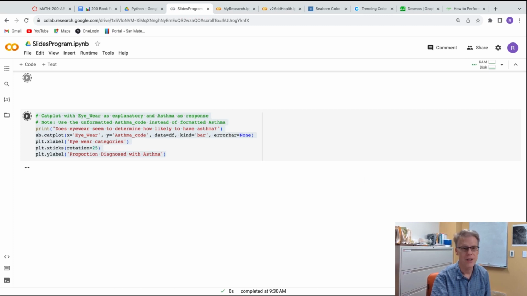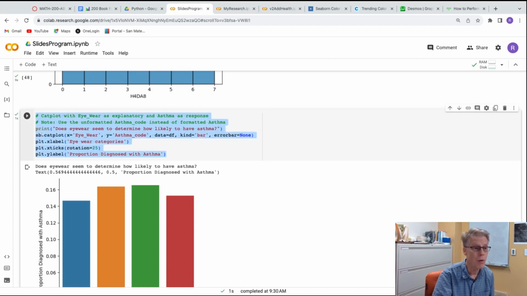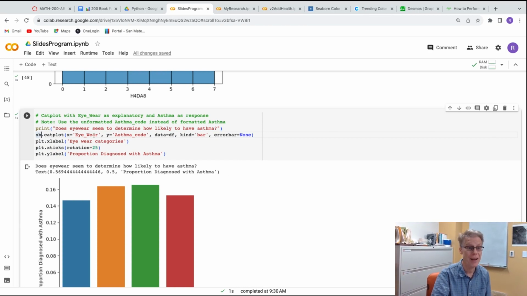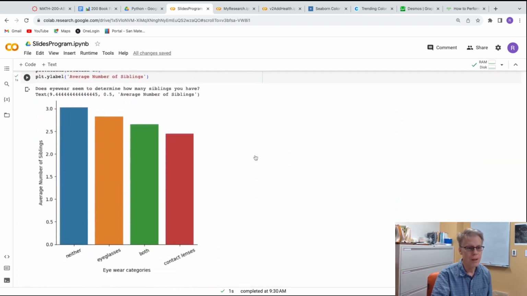It's always discouraging when you think you're doing it right and then it gives you errors, right? But it tries to tell you what was wrong. And so the error said SB not defined. Here I'm using the Seaborn package to do my cat plot. And I hadn't imported it. I hadn't done anything. It didn't even get to the part where what the heck is eyewear, right? All right. So there we go.